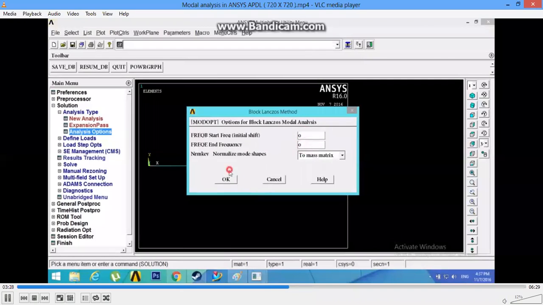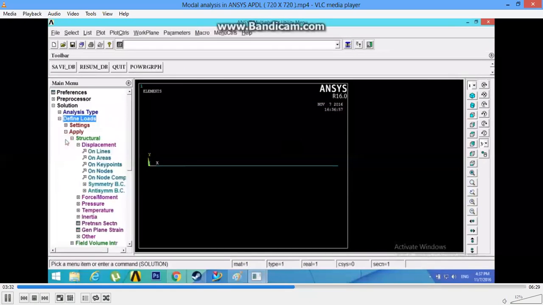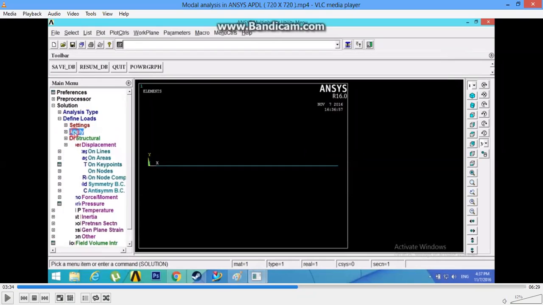We don't need to give that because there is no load applied over here. It may be in any range. We have only asked for 6 resonant frequencies. We don't know what the sixth resonant frequency is, whether it can be 1,000 or even 2,000 or anything like that. We don't know that. So we'll continue here.